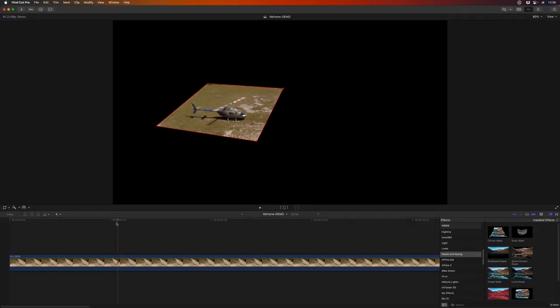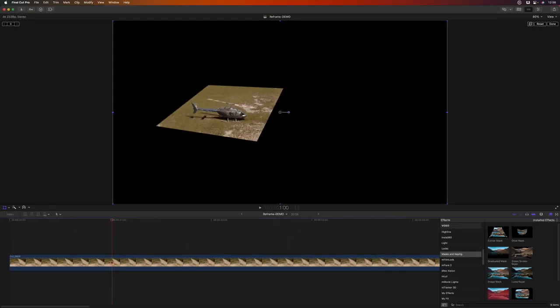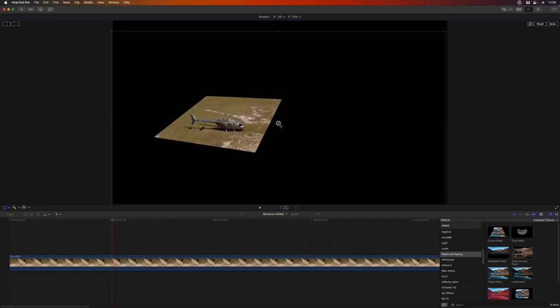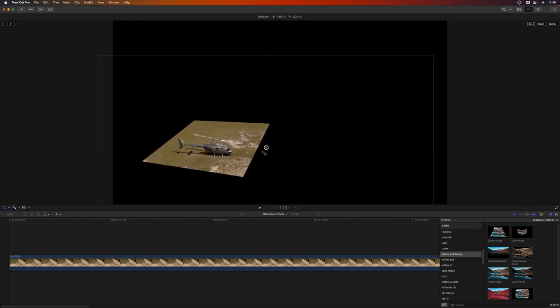So my goal, again, is to make sure that the object's not being cut off and I'm not including other objects that might get included in the generative AI in Photoshop. So with that done, now what I'm going to do is switch to the transform tool because I can now reposition, scale, and rotate this anywhere in the frame that I want. So I said I wanted it down here.